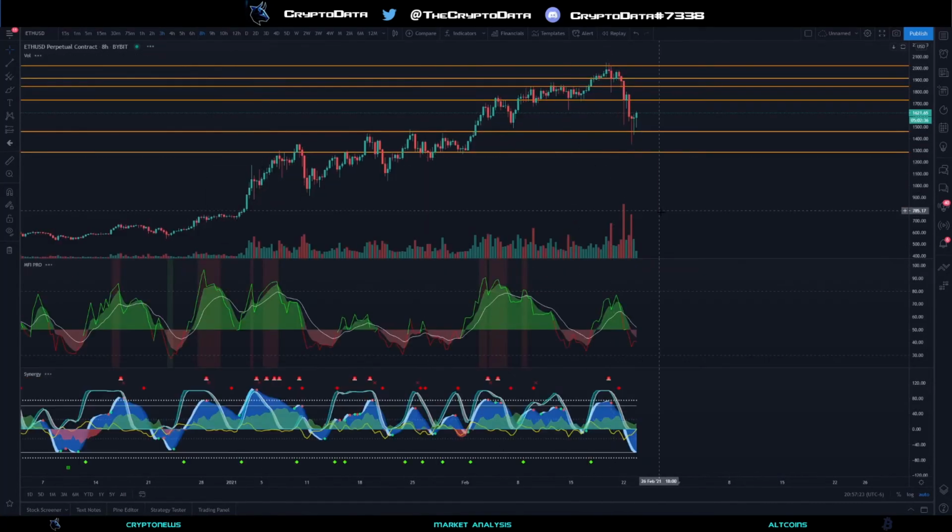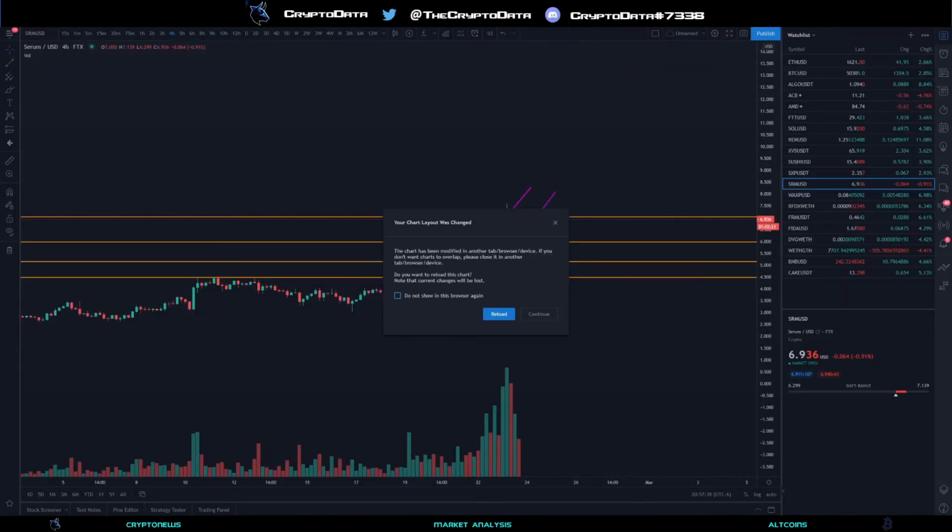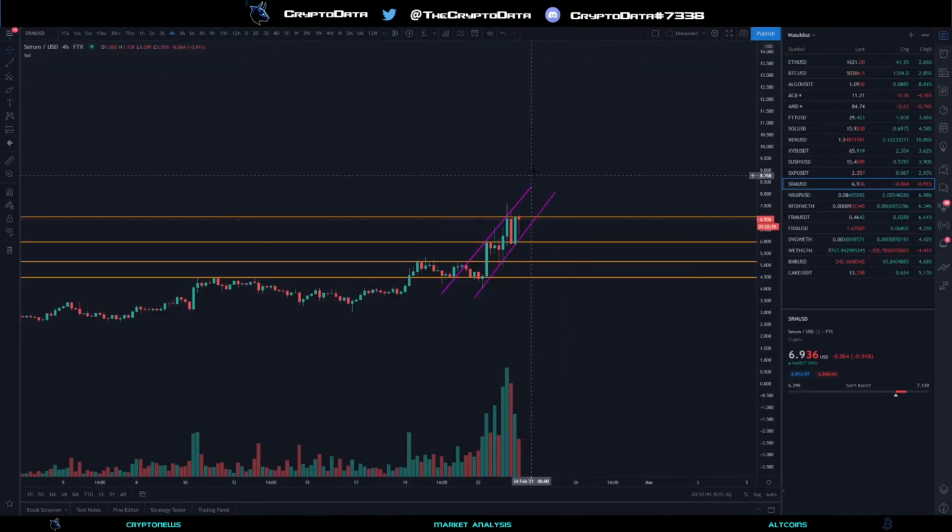And then looking at that 8-hour, it is actually very close to possibly clipping back to the upside. Money flows are in the green, VWAP is starting to cross over. So again, a lot of good indications here for a potential reversal to further extend this area. But let's go over those DeFi coins I was talking about that I'm very bullish on.